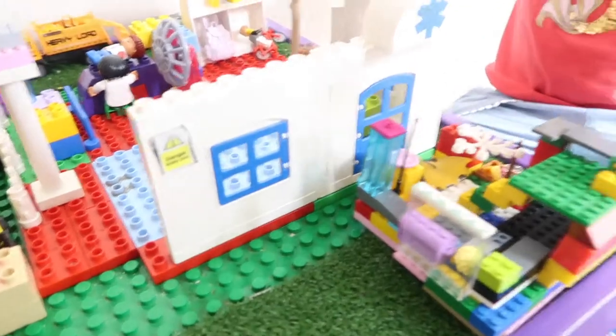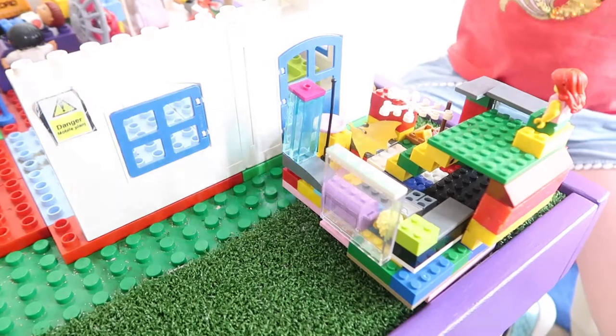I really hope I'm going to get a Lego Friends set. It comes with a hospital bill, which I can't really say. Don't laugh at me. I got a hospital. I'm going to get a school. I'm going to get a house. And I'm going to get a room. That's right. I'm going to show you this house.